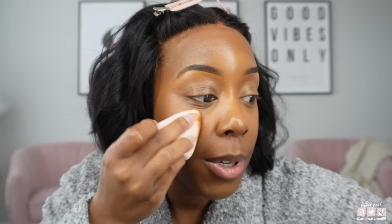Now this next step might mess it up, I don't know, but we're gonna see how the Wet n Wild powder looks on top of the concealer. But I'm here for the complexion, y'all. The foundation looks good, the concealer looks good. So let's see how this powder looks, because I'm kind of worried. It's a finishing powder, so this is something that I would typically use when I'm done. It's not advertised as a setting powder, just a finishing powder. I would probably use this like I use my Charlotte Tilbury airbrush powder. So this is like the last step in my routine after I set my under eyes. So let's just do that, because I don't want to mess up anything.